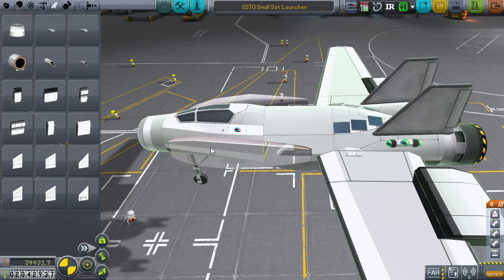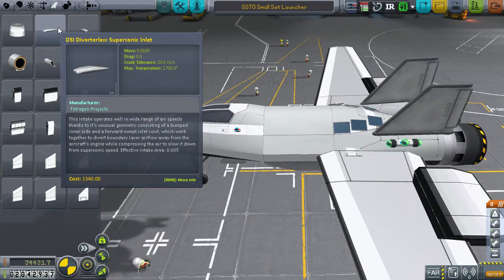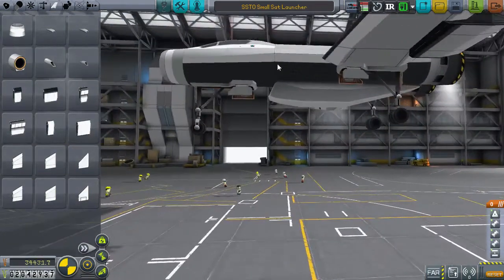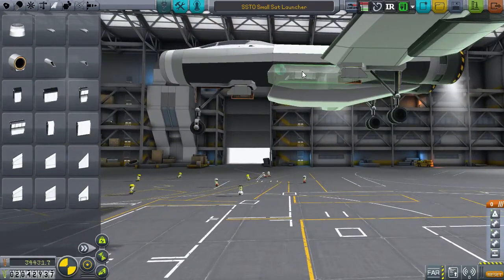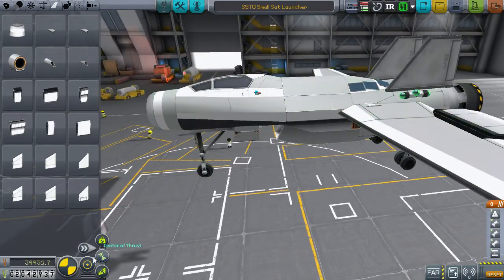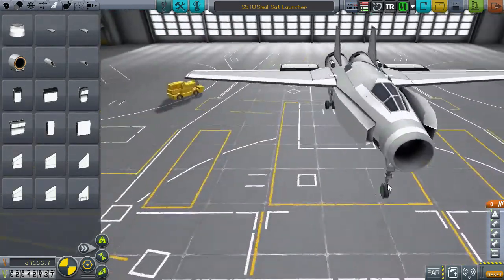I need more intakes. What's the difference? I mean, this thing is almost as big. Oh, they're not quite as big as that one. We could do that.